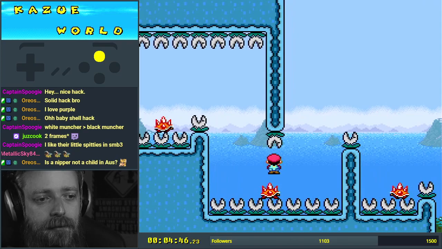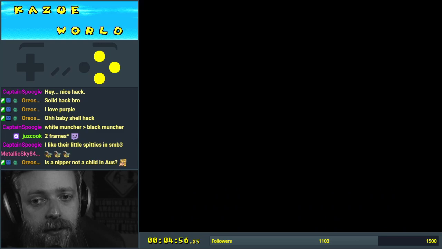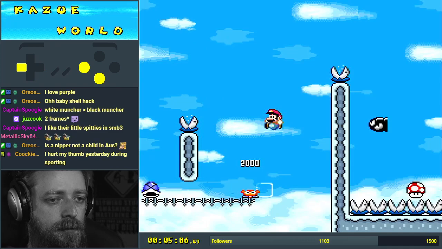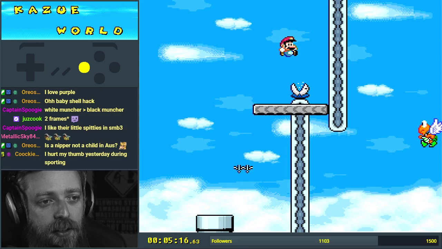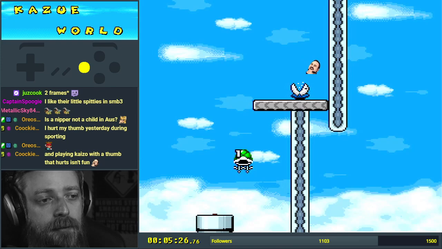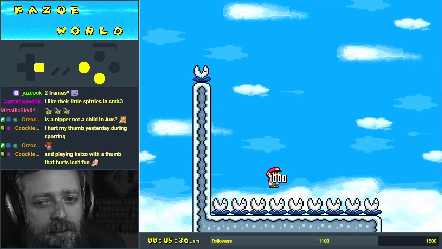Cookie's been busting some streams lately, I've noticed. But I think you said you were going to take a little bit of a break, rest the hands and such. Oh, cool move. Mushroom. Kaizo block. All right. Hurt your thumb. Oh, you hurt your thumb during sporting, not during Kaizo. Okay. Good. Well, at least you hurt it being outdoors and doing something cool, probably. Yeah, it definitely isn't. Have you ever pressed buttons for so long that it hurts under your thumbnail? Like, it hurts on the wrong side of your thumb? I've done that before. Can't recommend it.